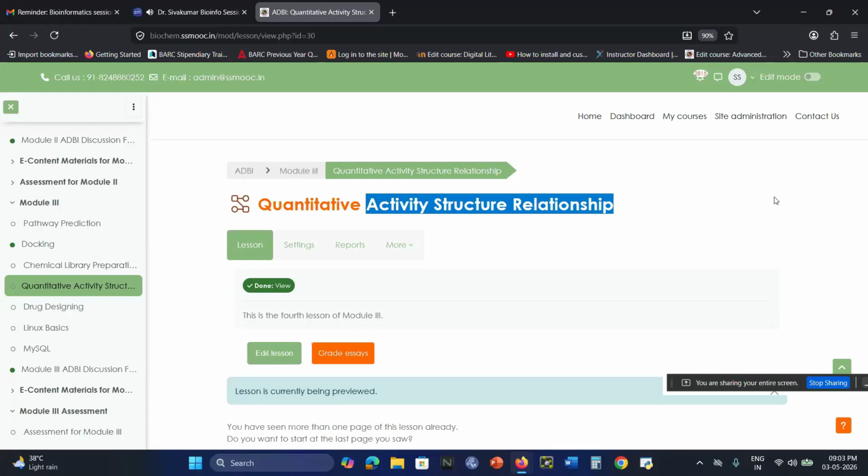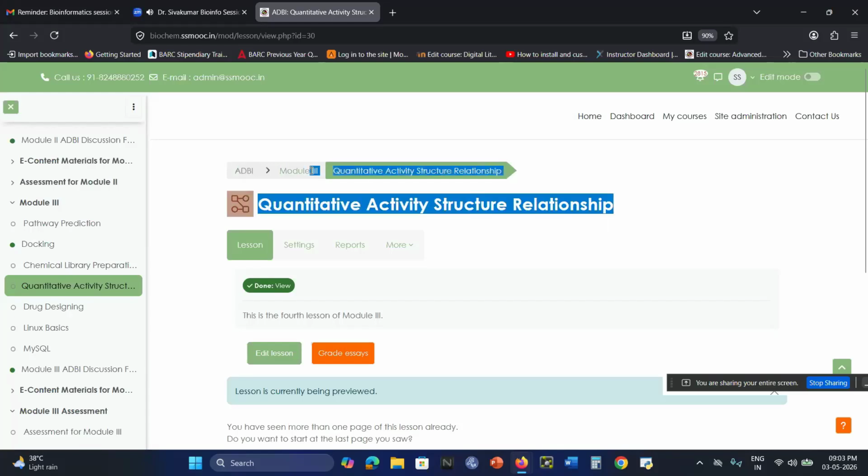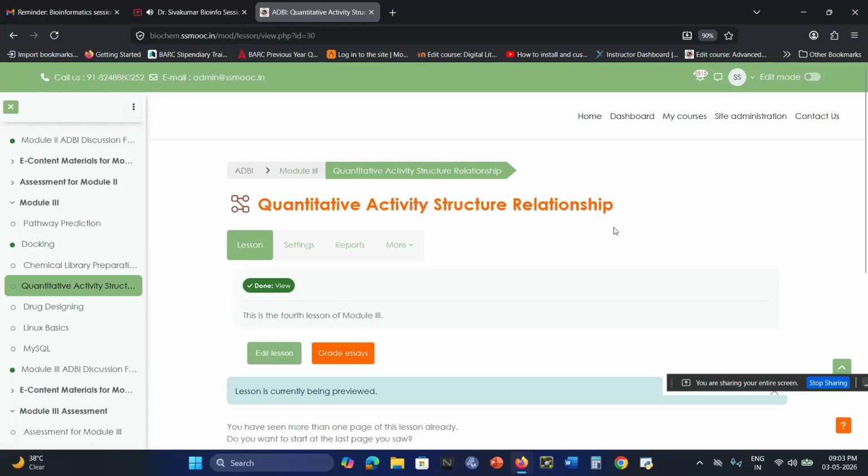And then how to quantify the relationship? In that way, the concept of quantitative structure activity relationship, QSAR, arose. On the basis of this QSAR concept, we can screen chemical compounds.